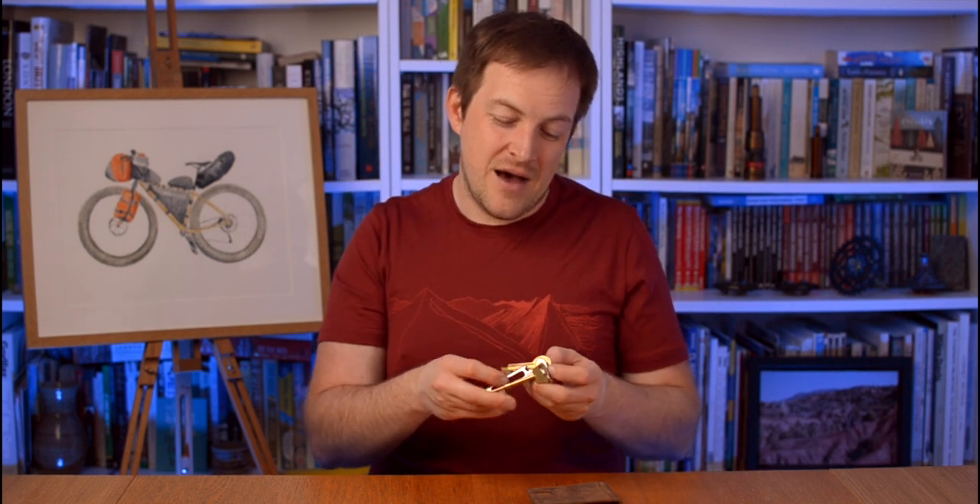Wallet and keys. Your wallet doesn't need to carry much — I just stuff a few things in a little bag. Take your bank card, but make sure you also take some cash, because you'll be in the depths of somewhere and they won't accept a card — especially campsites in the evening. Don't forget your National Trust card, your YHA card for trips — these can be really useful. And then your keys: find a way to tape them together or put them in a soft bag. You don't want to lose these; you don't want to get back after two weeks away and not be able to get in. I once left mine in my tent pocket, packed up the whole trip, got home, and was tearing my bike apart before remembering where they were.